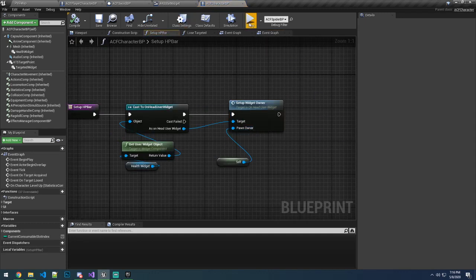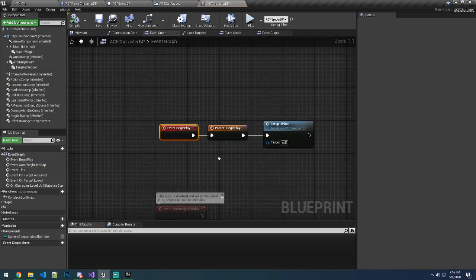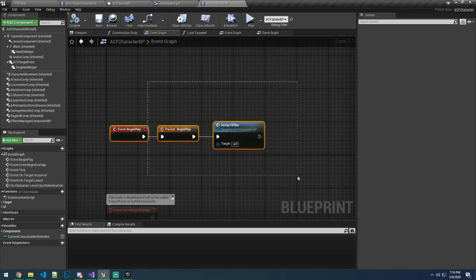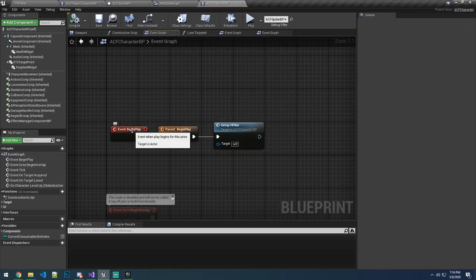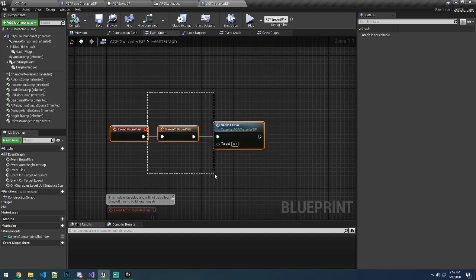So there we see in the begin play of the rootmost character, he sets up that widget with setting the owner. And in begin play, if you ever inherit, unless you know you don't want the parent to be called, always call your begin play of your parent.